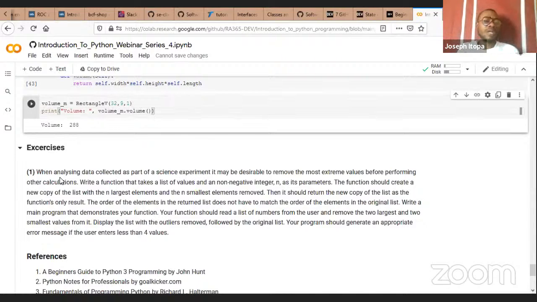So if we are to calculate the mean or the median, because of those huge values, you will not have the correct mean and median. So your activity now is to write the code using classes and functions to be able to remove outliers from such a data set. You're going to take input, the user is going to enter numeric values, and then you collect them, iterate over the data, remove the outliers and display the ones that are within the range that we have set.